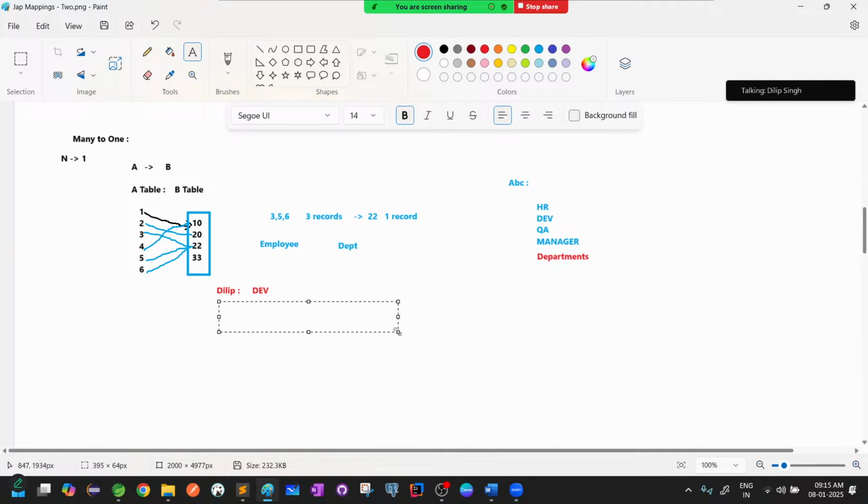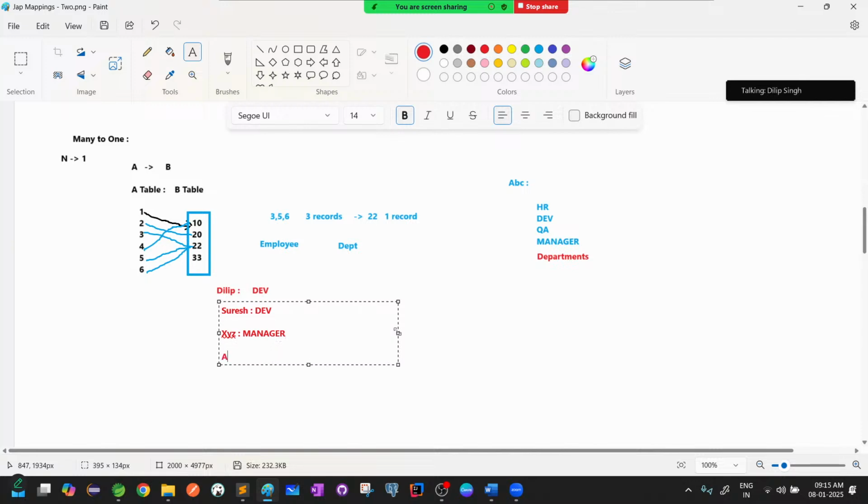Tomorrow one more person, Suresh, joined and he is also a developer, so his department is also developer. Now one more person XYZ joined, a manager, so his department is allocated as manager.